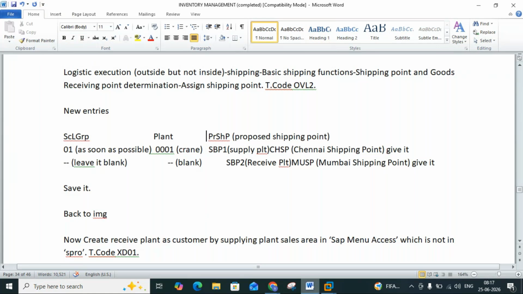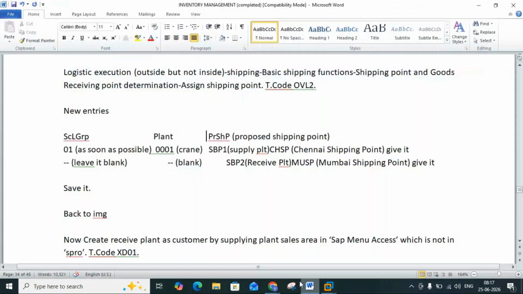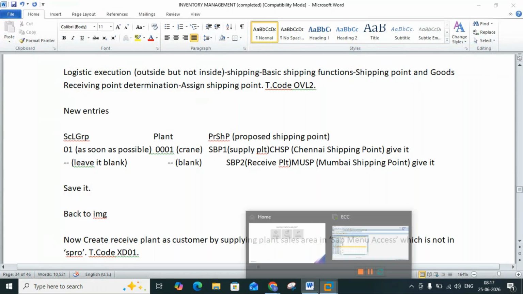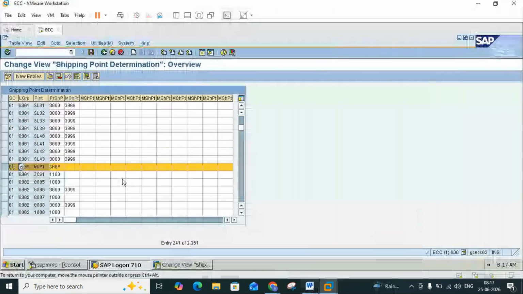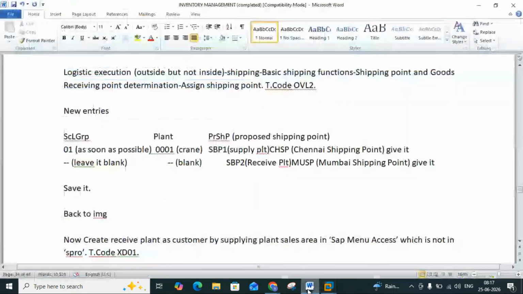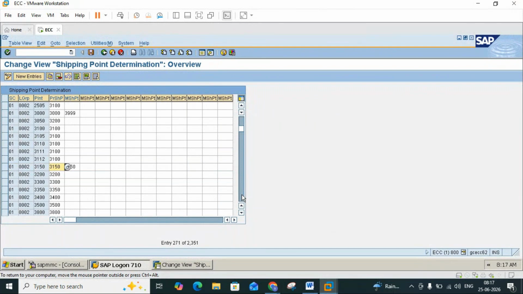I have given it here. This is as soon as possible, 01. Loading group I have given 0001. Plant I have given, and this one I have given. What is that? Proposed shipping point, CHSP, which means Chennai shipping point. And the other is, as you told, WCP2, right?